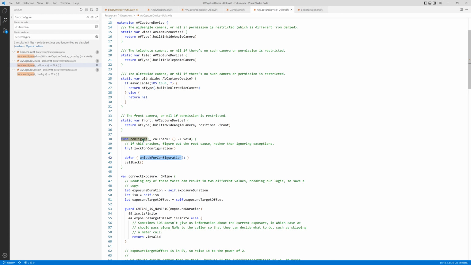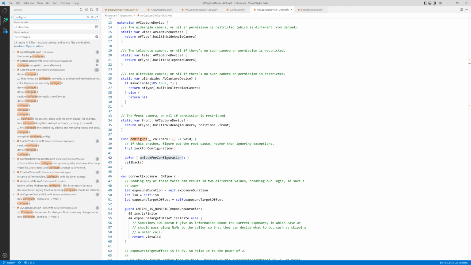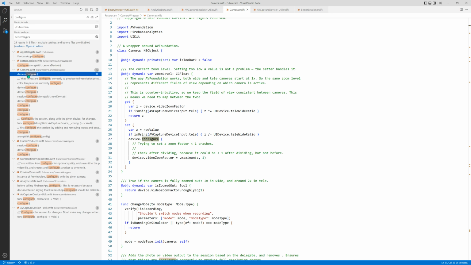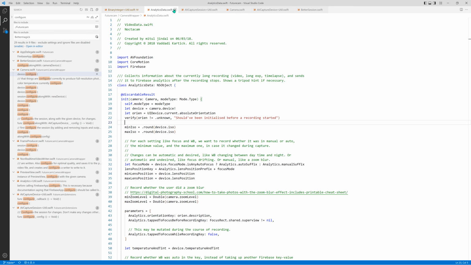I built a wrapper function for this to make it easier to use. But I am wondering whether the wrapper function even makes sense. So let's see if we can do something with it here.